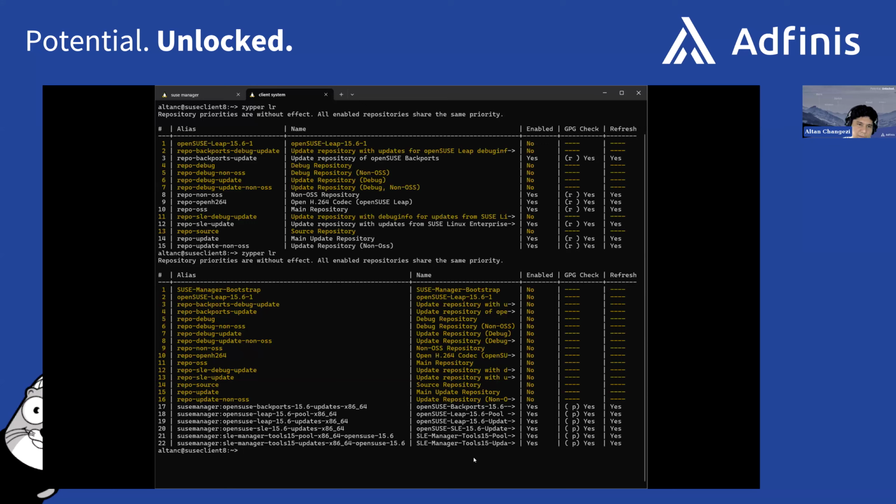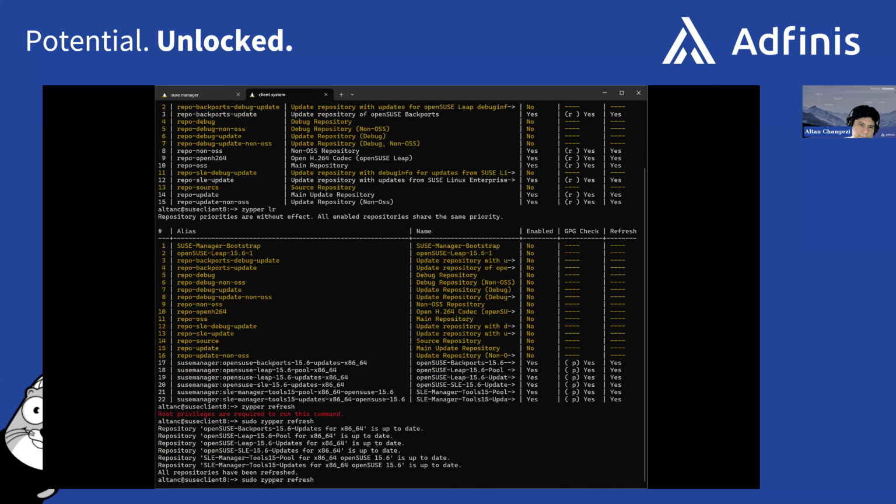So right now we haven't even done any content lifecycle setup. I'll show you that next. Before I do that, let's just do zypper refresh just to see how many updates we actually have available. The terminal froze there for a second. All right, so while that's frozen, let's go back and share the web interface and let's talk about content lifecycle.